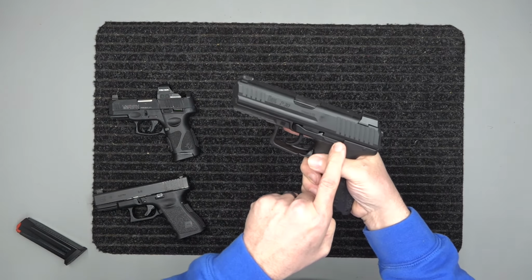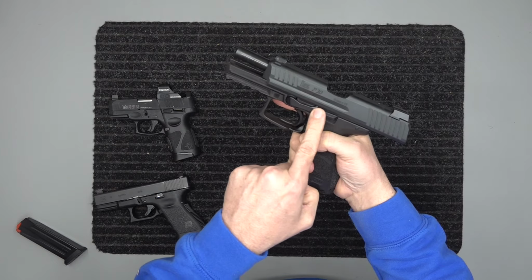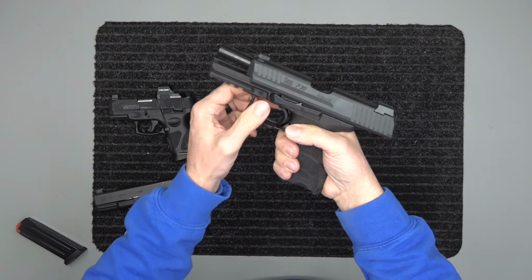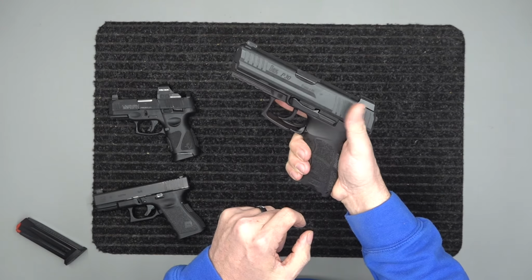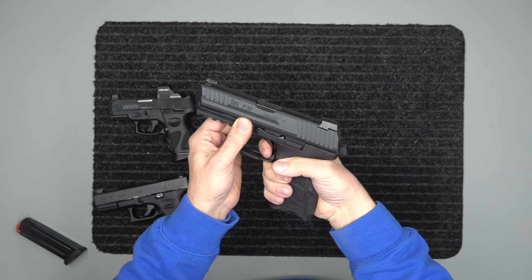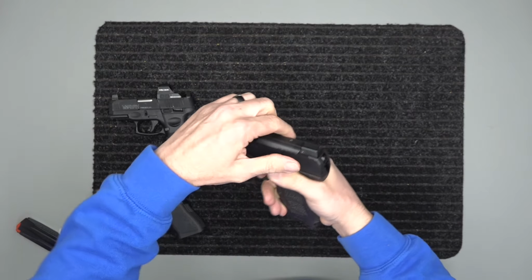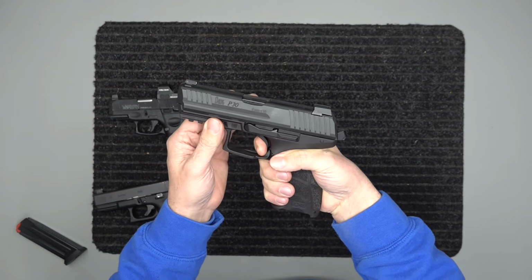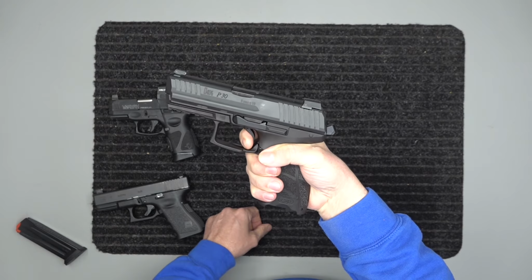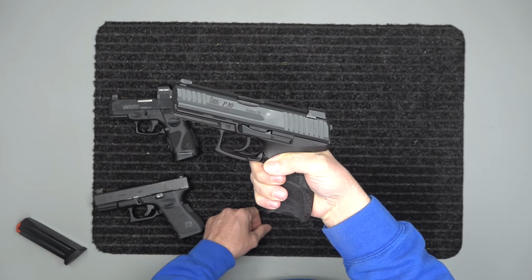Also, I like this slide release right here. See how far back this slide release goes, and it's a nice long lever, so you get like a fulcrum right here, so you got some leverage. And I'm telling you, I'm just sweeping down off that, so I can just bam, and it's down. It's in that LEM setting here. Click. Now I'm going to rack it, and it's got a short reset about right there. Then you're right in there. You see it, it's still double action, and if you don't fire it, you just let it go.